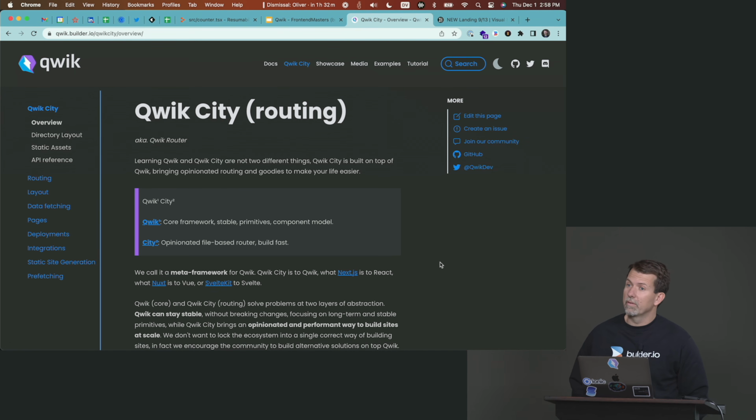So you can have SSG, static site generation, right? You can have an SSG system. Now, most SSG systems will not be an application because it doesn't make any sense. But in the case of Qwik, why can't it be?